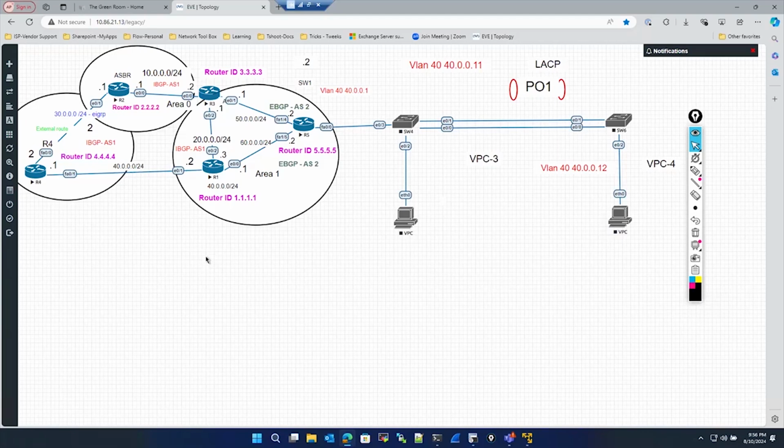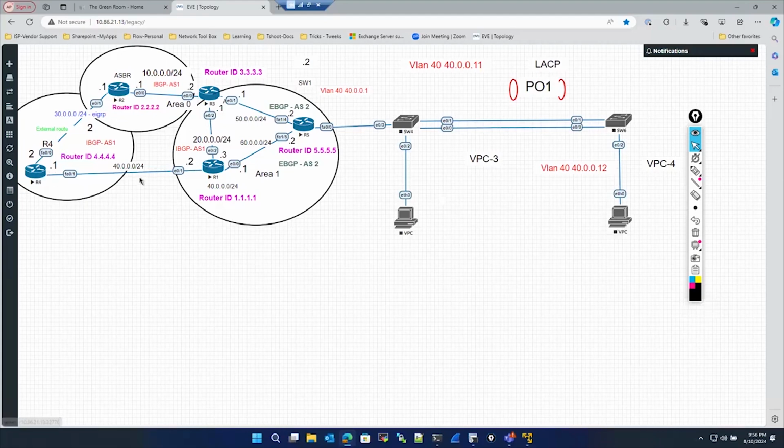We have seen how we can manipulate the next hop, re-engineering, and how you can manipulate your routes in BGP. Before that, the very first thing is how you're making a neighborship. From R4 to R2 it is an IBGP, and R4 to R1 it is an IBGP. And as I said, due to the split horizon rule, this route is not advertised in IBGP. That's the nature of IBGP.